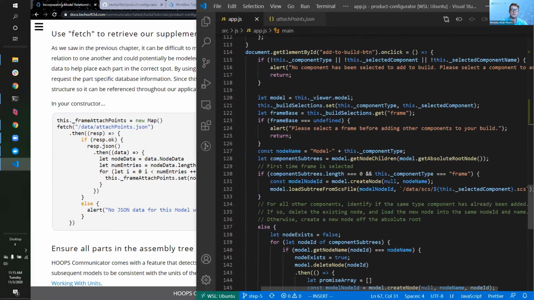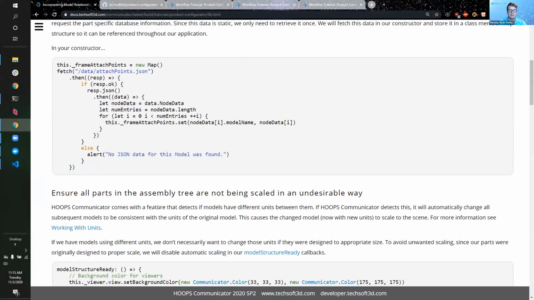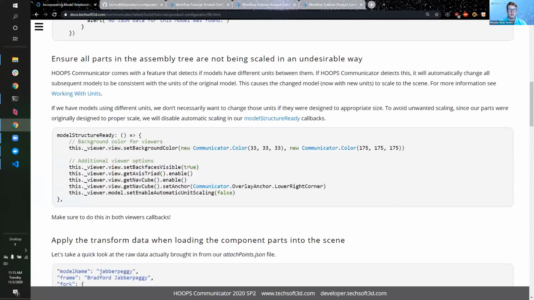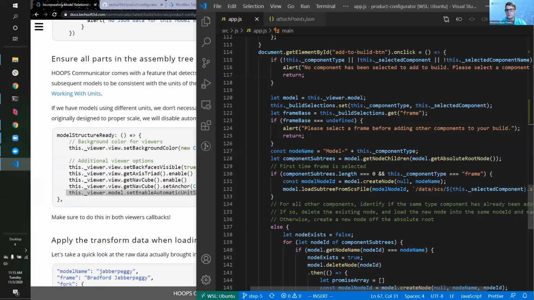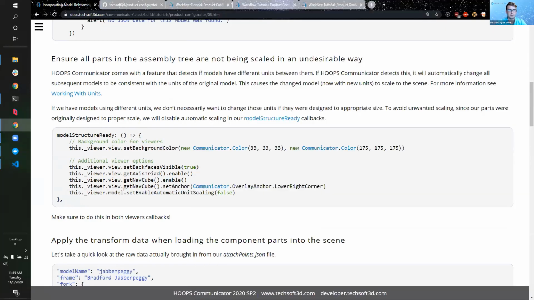Next, we need to go back down to our add to build button and start working on functionality to actually transform that stuff. Well, first, actually, I need to add one more callback in model structure ready for both of our viewers. And that's this model.setEnableAutomaticUnitScaling to false.